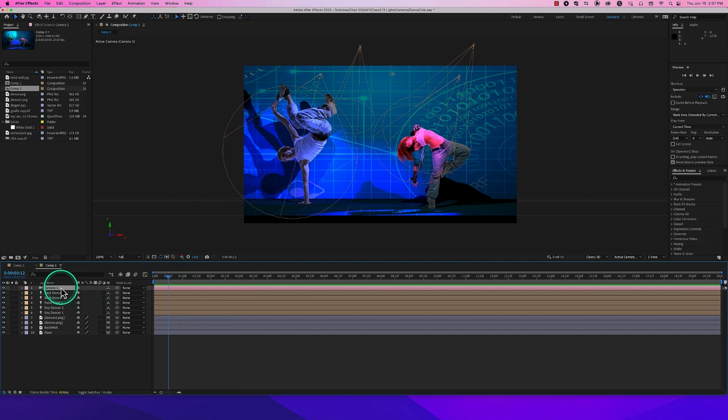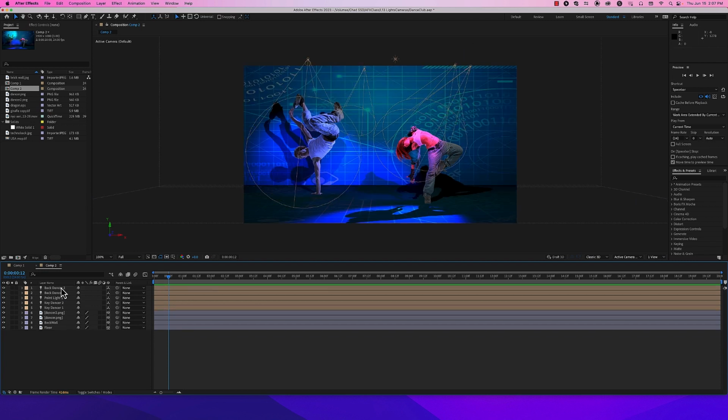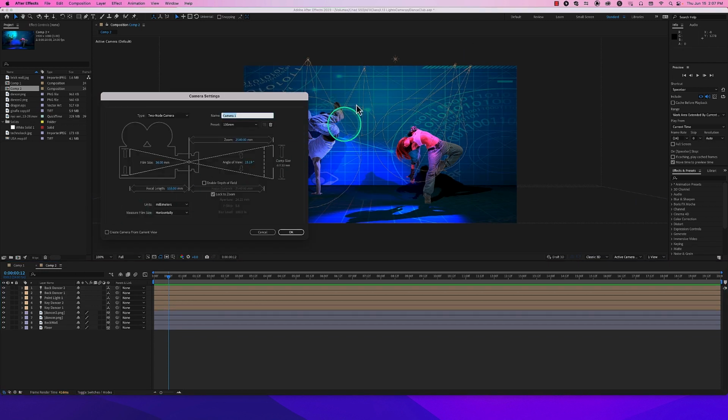So you can see that we can take this lens, and we have this lens. Again, if we delete this lens, this is what it is. Now, if you make a lens and you say, hey, I just want this to look like it looks in here. When it says active camera here, and it says active camera default here, what After Effects by default assumes is that it's looking through a 50 millimeter lens. So this is your default lens. So if you don't want your perspective to change, you're like, oh, I just want to turn what I'm looking at right now into a lens, you can switch to 50 millimeter, and you can say 50 millimeter lens.